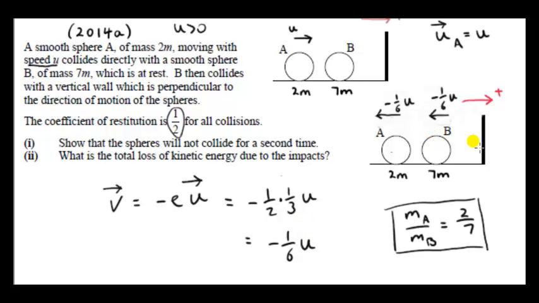So now pretend that I'm showing sphere B after it has collided with this wall, so it's moving to the left, obviously, that's no surprise. But notice that its speed is the same as the speed of sphere A, but sphere A started moving to the left before sphere B did, so obviously sphere B can never catch up with sphere A. As a matter of fact, the gap between the two spheres will be constant because they're moving with the same speed.